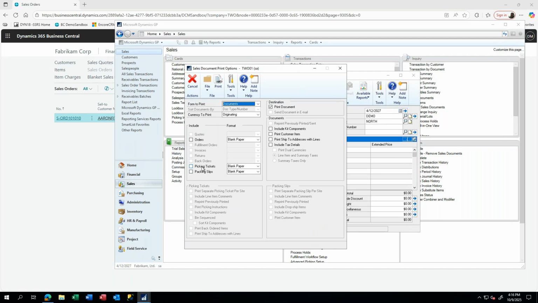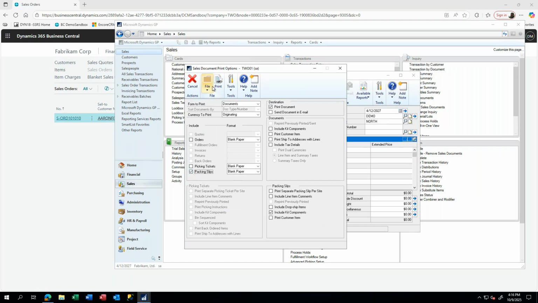Packing slip matches the invoice order so that when it gets to the other end and the customer receives the product, their packing slip matches their invoice. And that is also true inside Business Central. We have a picking ticket, and then we also have the ability to create shipments with a full warehouse system, with a mini warehouse management system. I will not be showing that part today, but it is there. I'll show you where the buttons are for it.